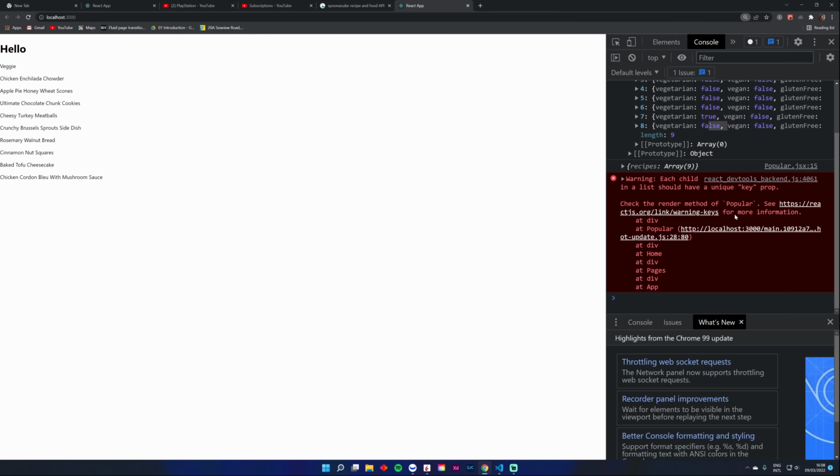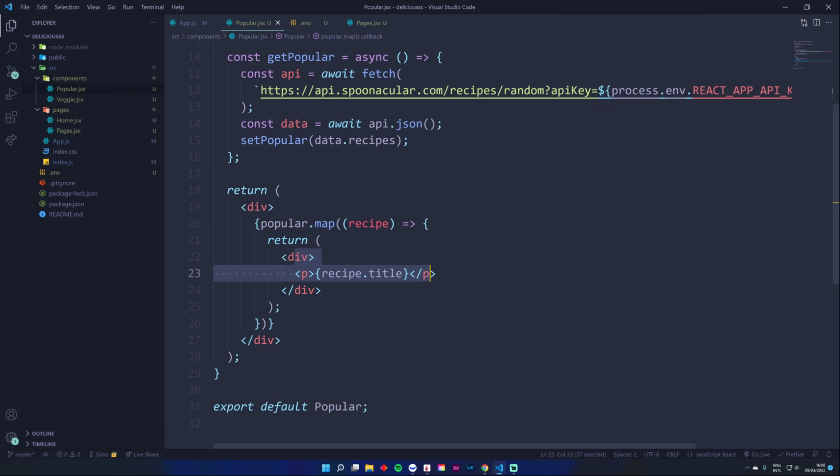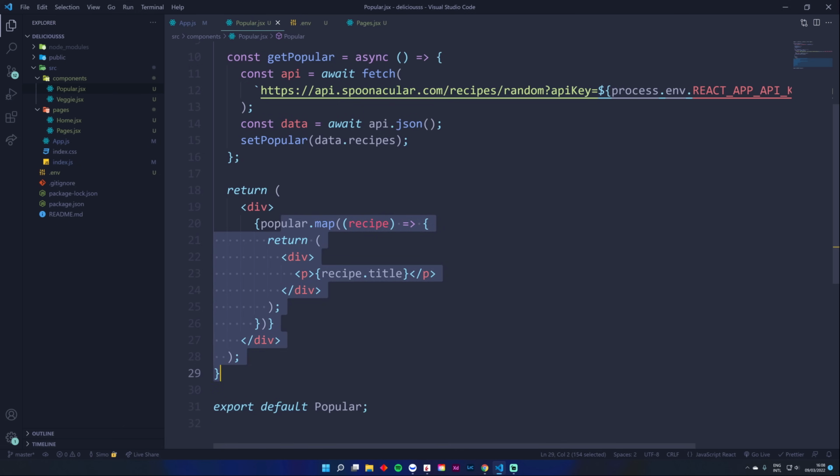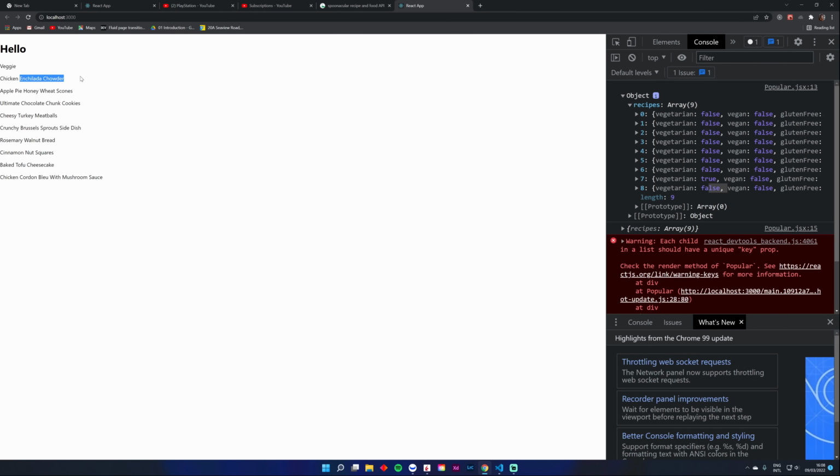Okay, so there's a little error here saying each child in the list should have a unique key prop. So that's kind of a thing you're going to get in React when you're mapping or looping over stuff and you're outputting on the screen. It's a bit picky and wants to have a unique identifier for each item, just in case they get updated or removed from the DOM. It needs to know kind of each one of its positions.